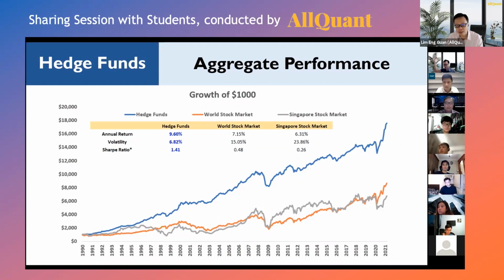So overall, hedge funds in aggregate actually delivered a better performance over this period. But the notable thing is that it did that using significantly lower risk, which is what really sets it apart from traditional funds out there. It wouldn't be a big deal if you take higher risk and you end up with higher returns, because that should rightfully be the case. But right here, we're actually talking about delivering more using lower risk. Okay, you might want to switch over to the next slide.